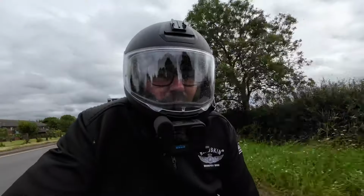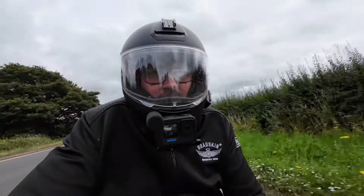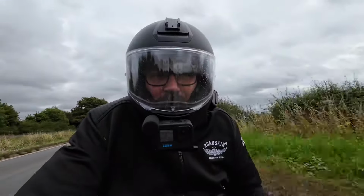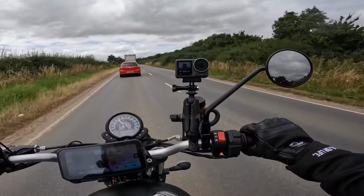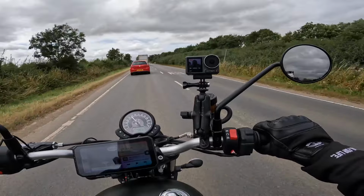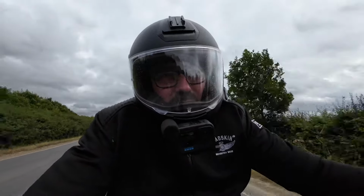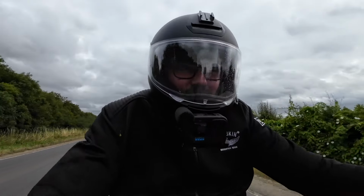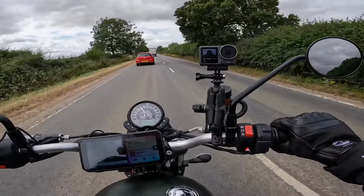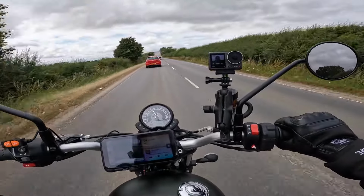So what's really great is I've got a visual prompt of what's happening, and because of course I'm getting all of the information in my ears, when we're coming up to a turn the music dips down and it will say you're taking your third exit on the roundabout in 0.5 of a mile. It's just really handy. It means I'm not going to easily get lost like I would if I was just trying to listen to it or just visually see it. I've got the best of both worlds.